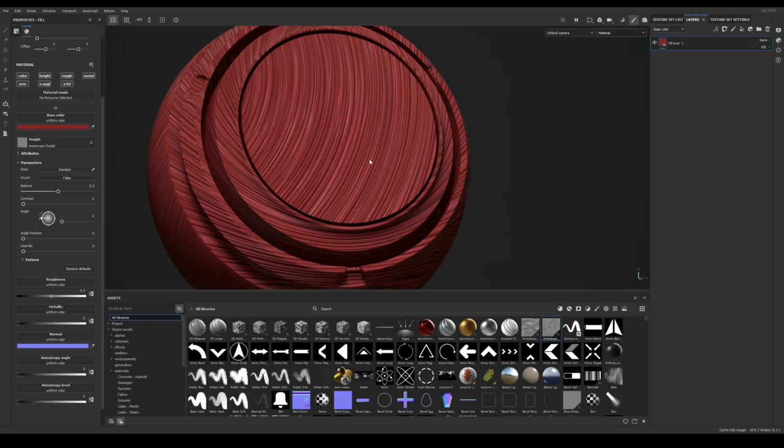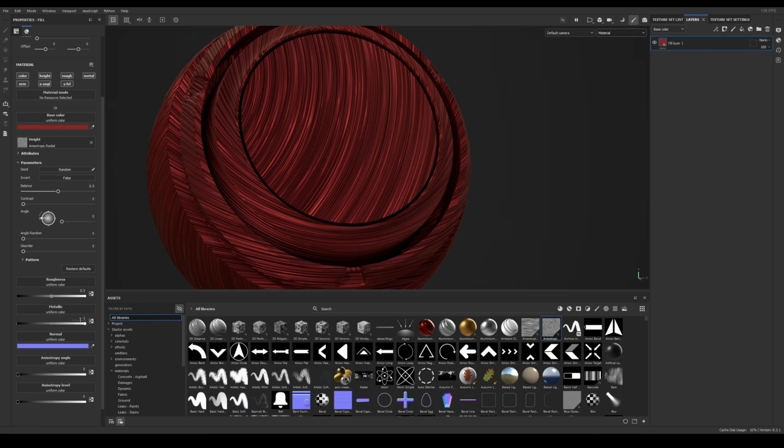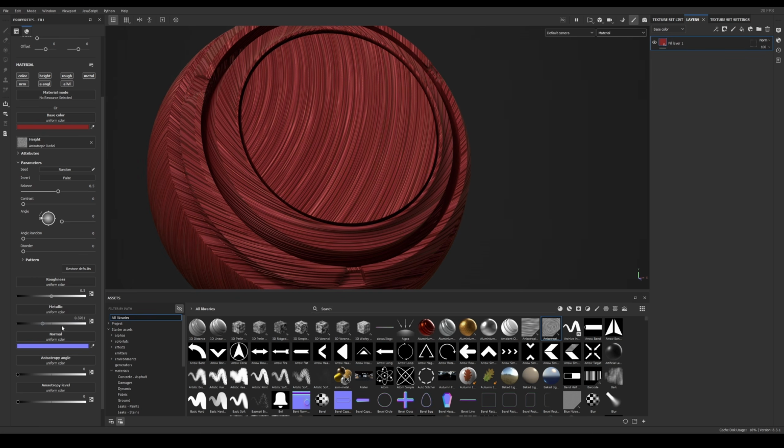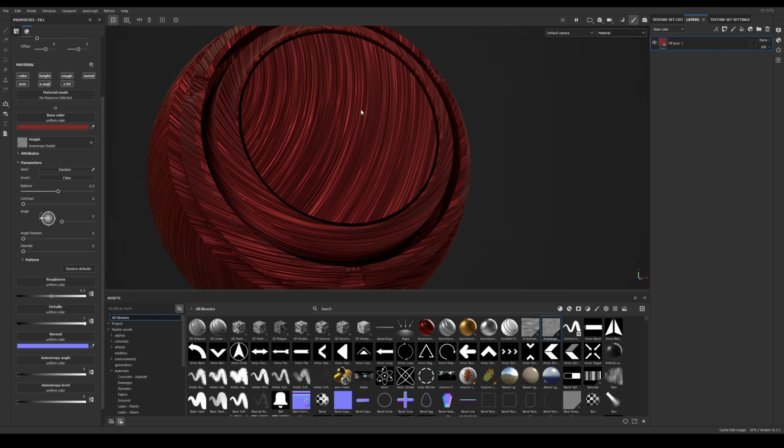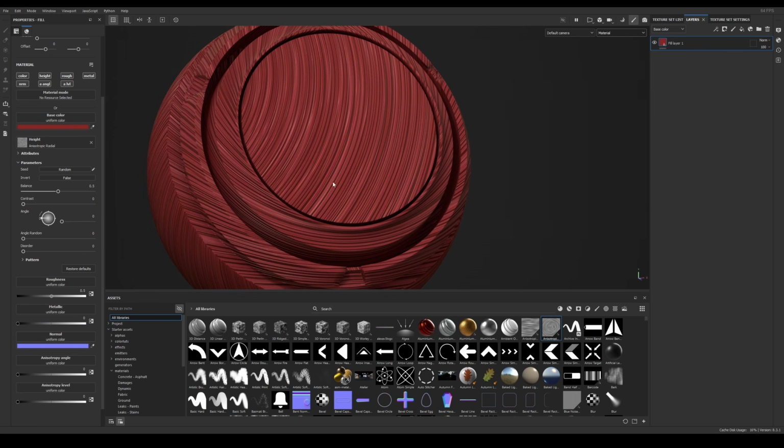This channel is a little bit special, as you usually only want to stick to values of 0 and 1. Generally speaking, there are some exceptions. You wouldn't be using a value of 0.7, for example. Either the material is metal or it's not metal.